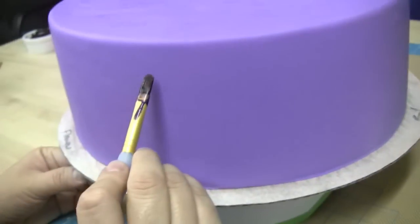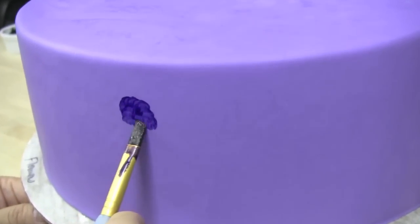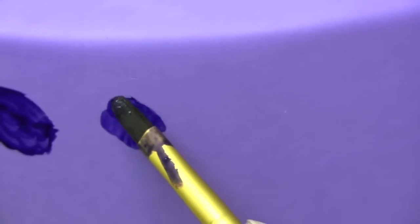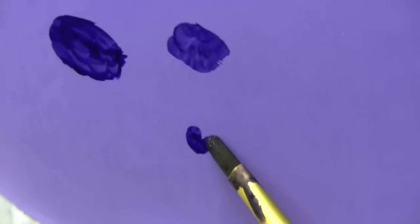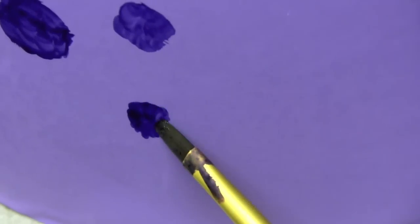Okay, so you're gonna start out with just dabbing your brush, and you want to kind of sort of make circles, but you don't want perfect circles. Okay, the leopard print is always an irregular shape. So that's my first leopard print there. You want to do different size circles, big ones, little ones, and you don't want them too close together because you are going to paint black on the outside of these.